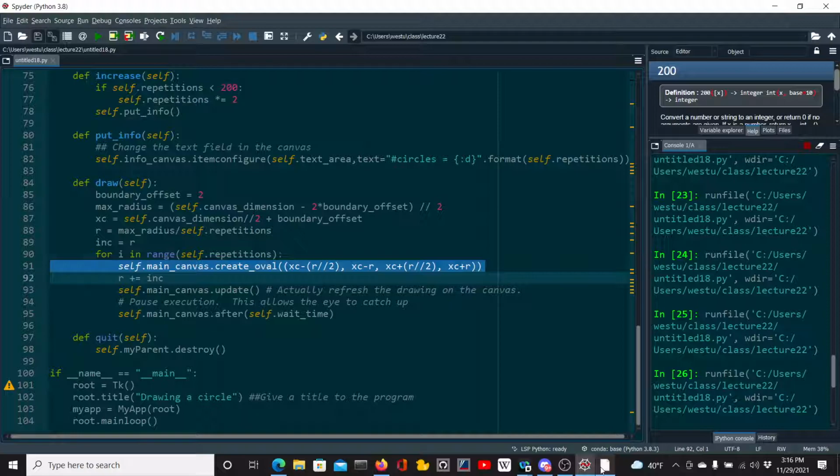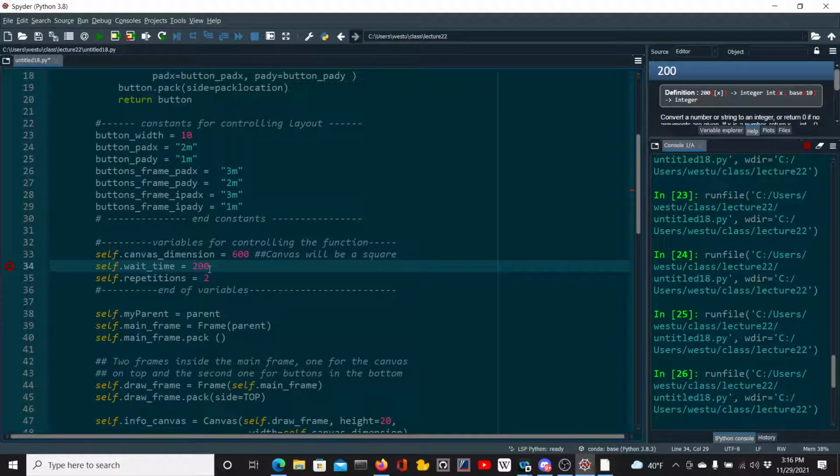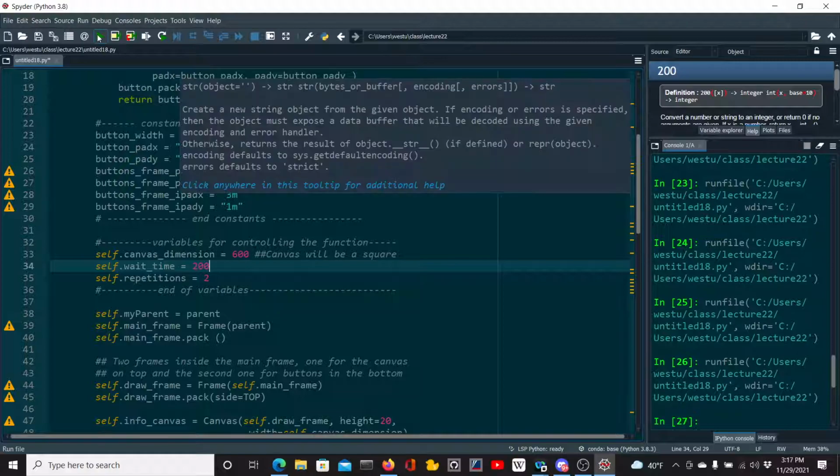We can change our wait time to 40, so that drew a lot more slowly. Let's do 200. That'll draw even more slowly. Means we probably ought to quit this, and we will run again.